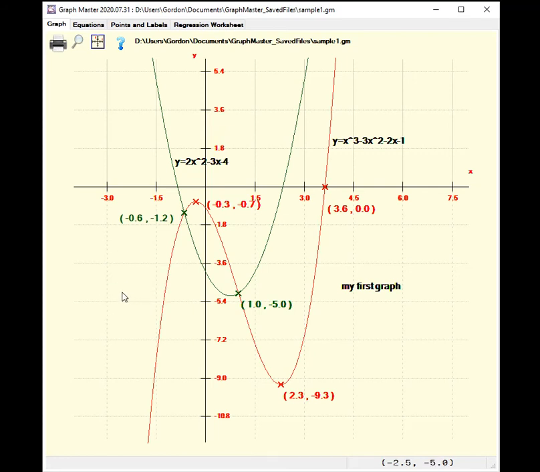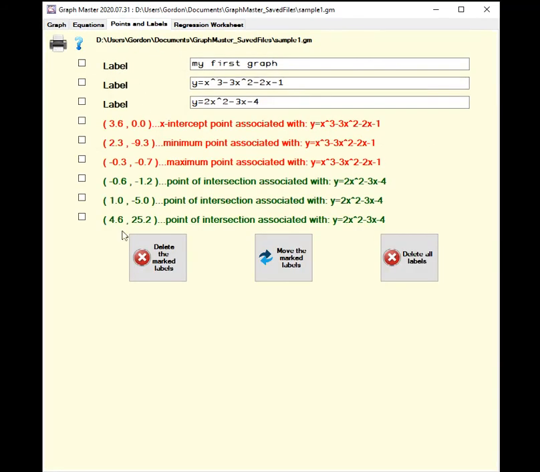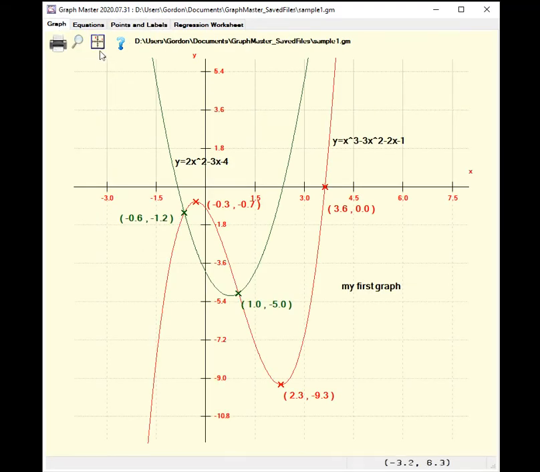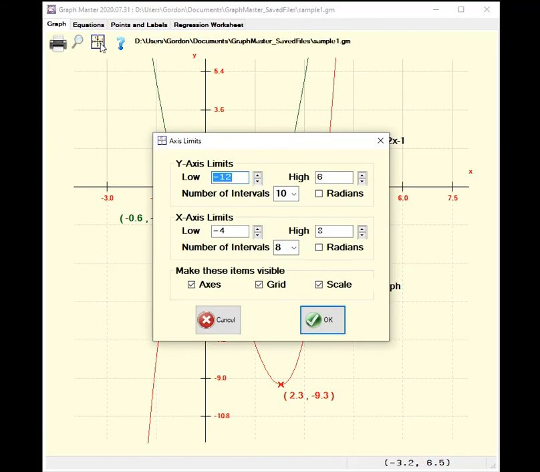Okay, and now we're going to change the axes to see if we can actually make that third point of intersection appear. We can see that it's probably somewhere at the top of the graph. We want to see this one. We can see that the y-axis is 25.2. So our axes will have to include at least up to 25.2 on the y-axis.